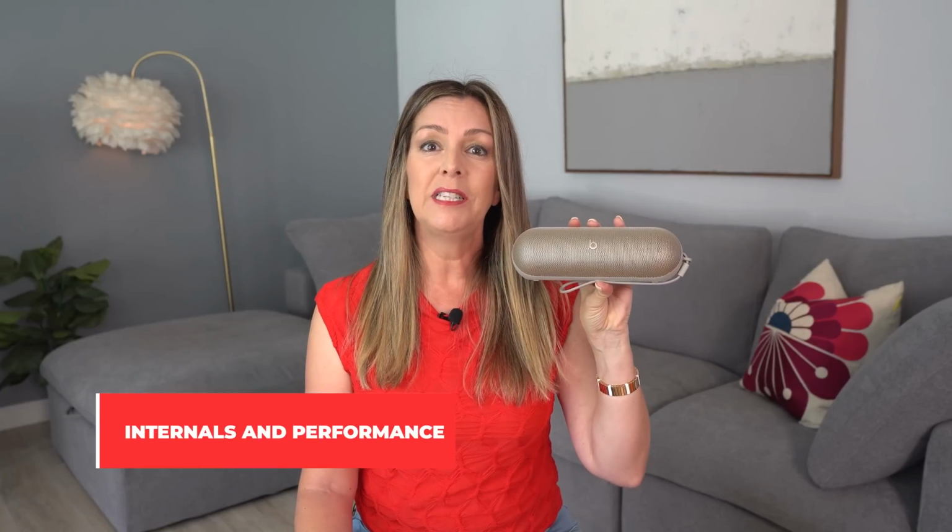Understanding why it sounds so good is down to the internals. Beats Pill clearly spent some time baking in the Apple oven with fully redesigned guts consisting of what's called a racetrack woofer and improved neodymium magnets. Those are just fancy terms for a relatively simple concept. Essentially, these are designed to displace more air so you get a bigger, louder sound. This is one of the upgrades to this speaker designed to address the biggest problem of its predecessor, which I'm told was lackluster audio quality.